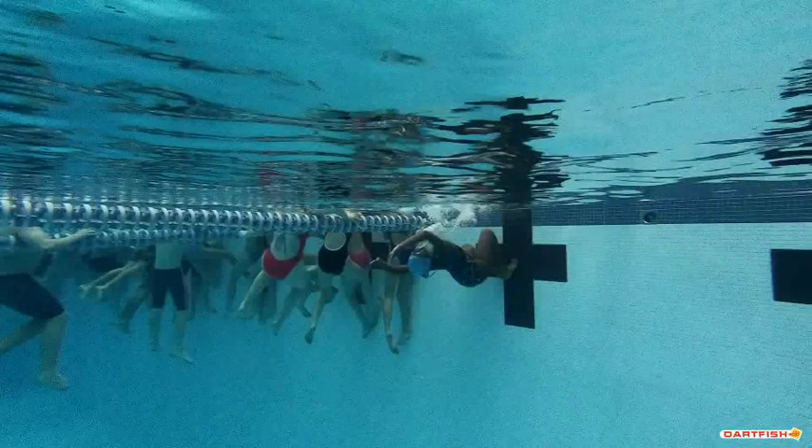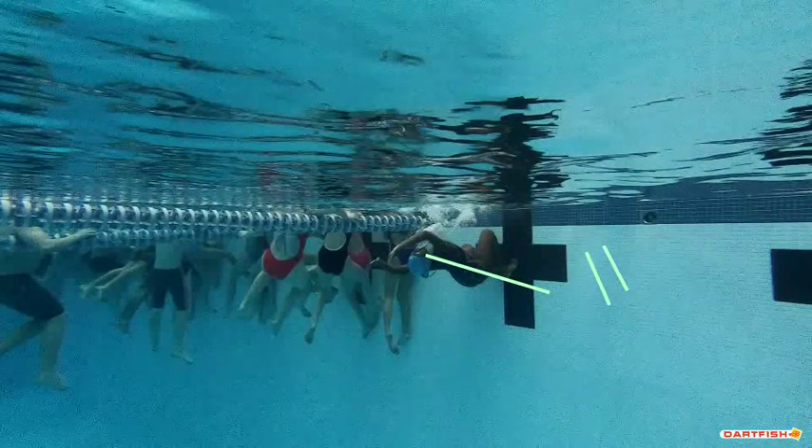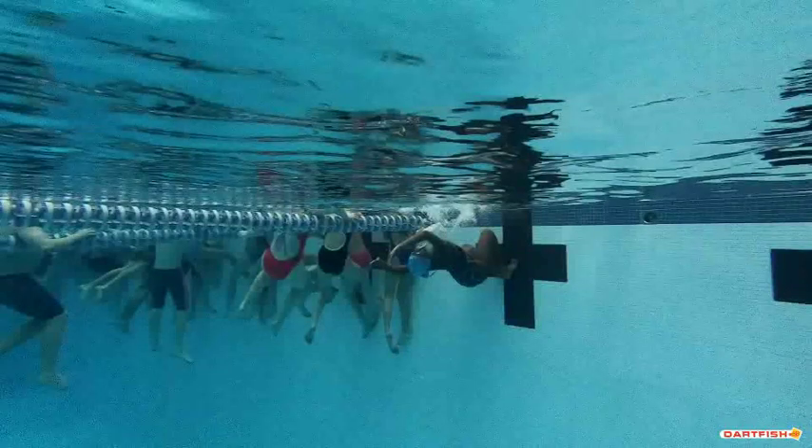As you do your turn, there are a couple of things wrong. Number one, you're on your back. When you push off on your back, that's actually illegal in breaststroke. When your feet hit the wall, here's where your feet should be, and here's where your knees should be pointing — on the angle. As you push off the wall, you're going to start turning towards your stomach a little bit earlier. You're pushing off directly on your back, which is definitely not legal, so we've got to work on that.